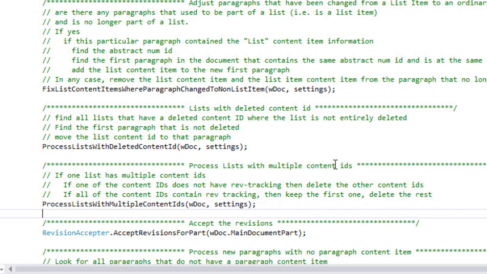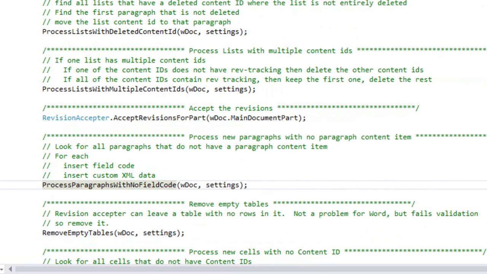So once we've gotten through to this point, these are all of the operations that require that we take a look at existing revision tracking markup. We're now ready to accept revisions for that main document part. So what this is going to do, it's going to do things like, if a table was completely deleted, well, up above we looked and we saw that the table wasn't partially deleted, so we didn't do anything with that table content ID. We just left everything as it sits. And at the end of this process of accept revisions for part, the entire list will no longer exist and we can just forget about it.